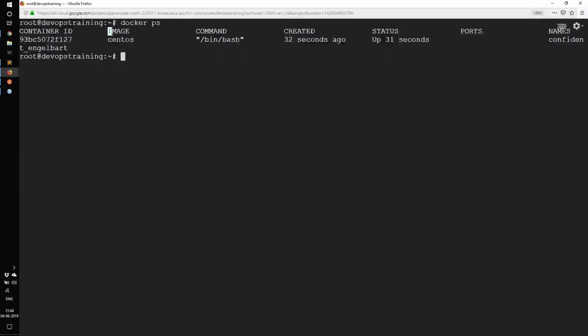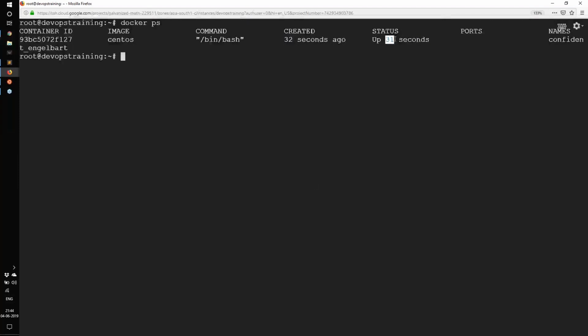I have the name of the image that is used to create the container, which is this. Then the command means what this container is running. This container is simply running a shell, so it's running bash. This container was created 32 seconds ago and it has been up for 31 seconds.